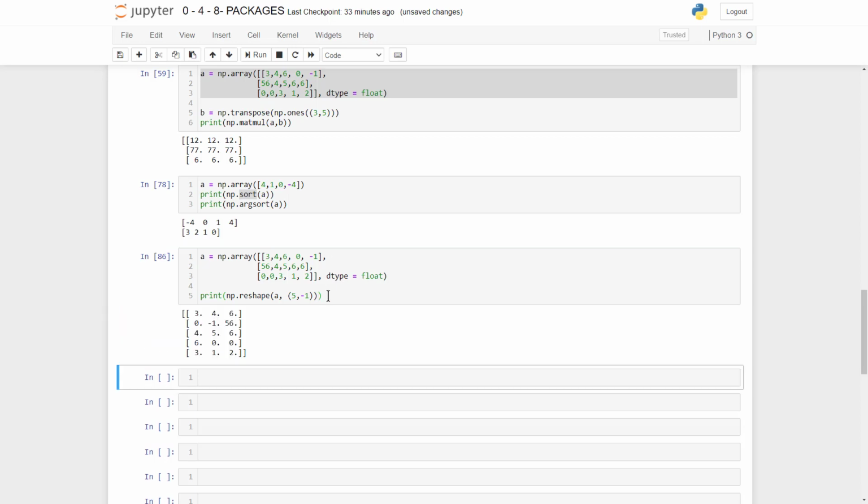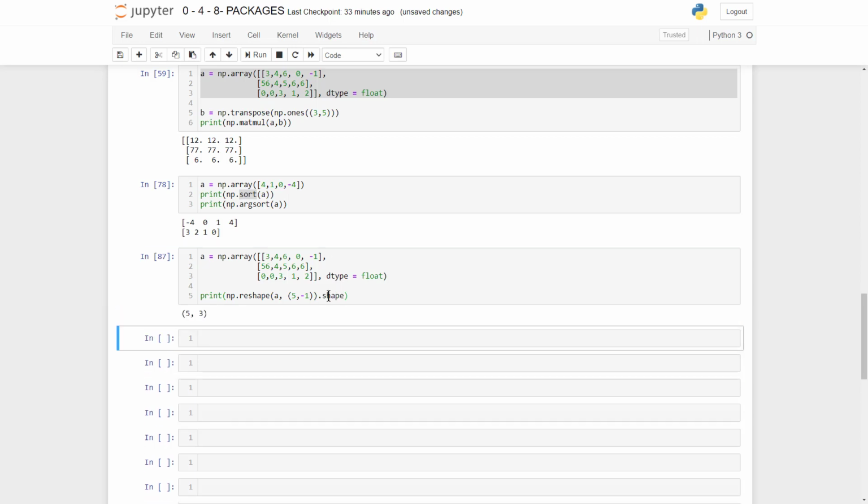So if we do this, see, it gives the same answer. Print out that shape. That's it. Now if we had, instead of that, if we had 3, let's not take 3. Suppose we had, let's add this, because apart from 3 there's no other value. Obviously if you put 3, this is going to give you 5. It calculates automatically for you.